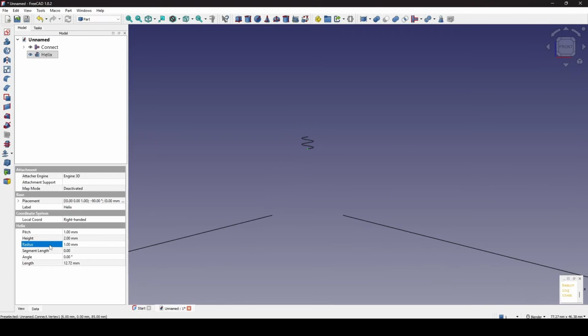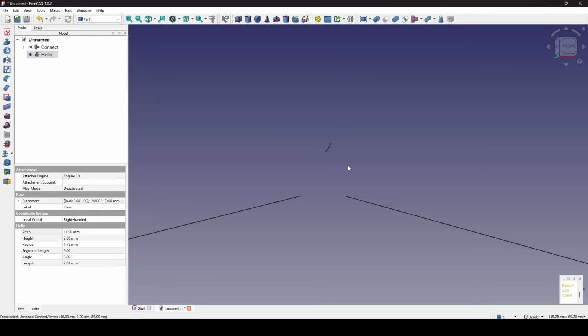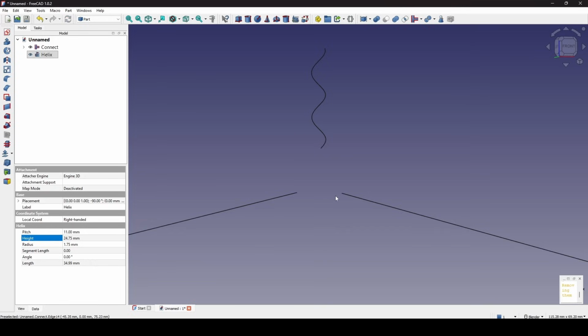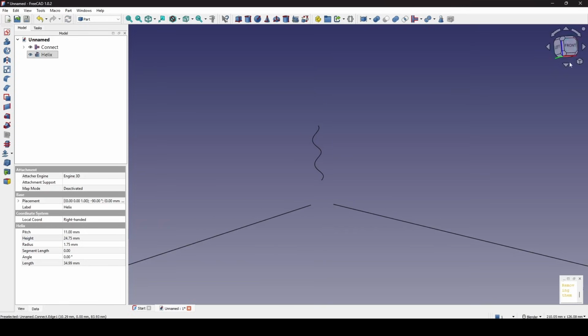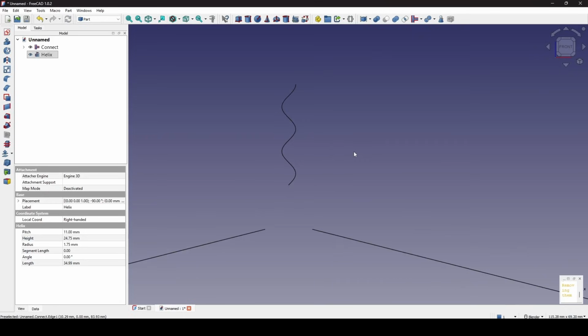The next step is I want to set the radius to 1.75, and the pitch I want to set to 11. Okay, and because I want to have 2.25 revolutions, in this value I put 2.25 for the revolution, and I multiply it by the pitch, which is 11, and I have the height in here.